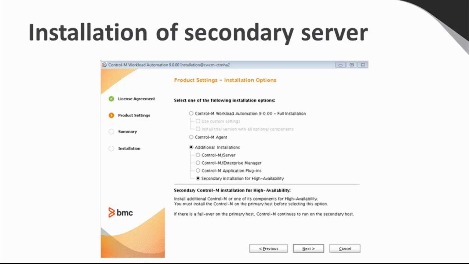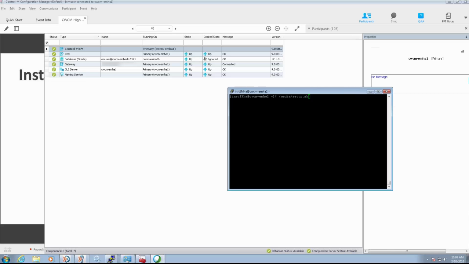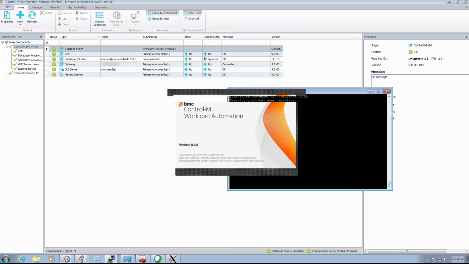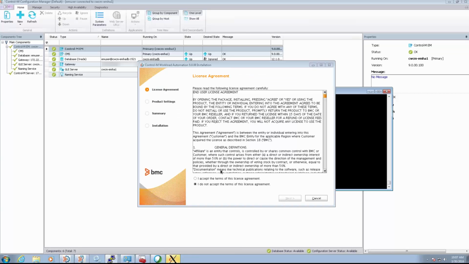All right, so let me share my screen, and let's take another look at that. So here we're on a Red Hat system, and we've mounted the setup. We'll start that, accept the license agreement, and go to the next page.